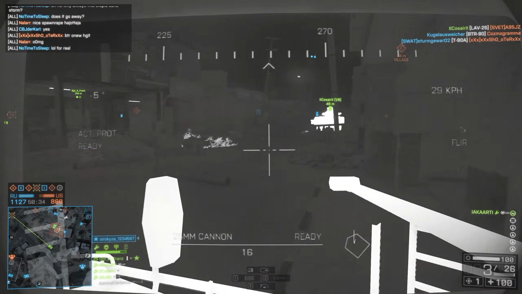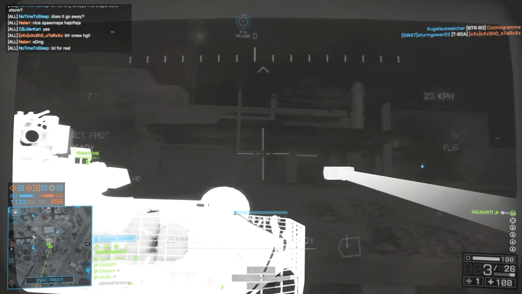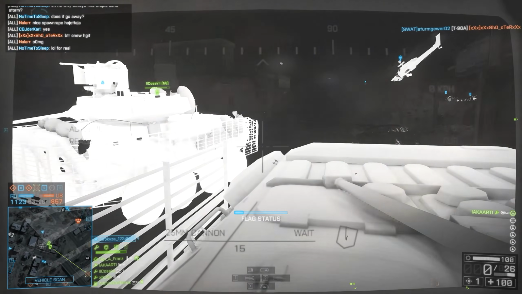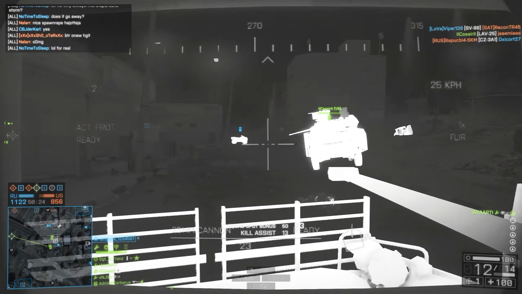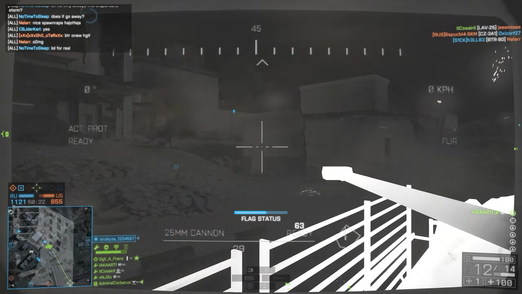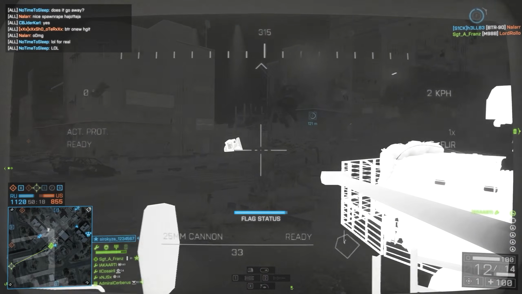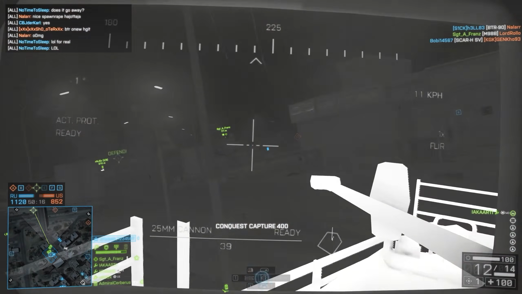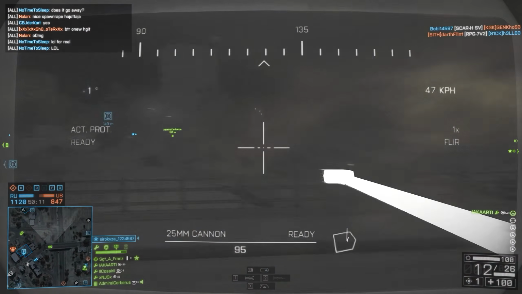As for the LAV on this map, I think the best setup to be running is 25mm and tow missile. You could run with the canister if you're planning on doing a bit of a run and gun on some infantry, but in terms of the vehicles that you're going to come up against and some of the longer range engagements that you will want to have, especially against snipers up in towers, the 25mm offers a really nice all-round approach for taking them down.